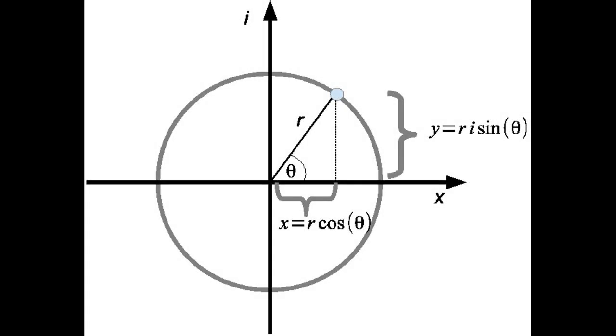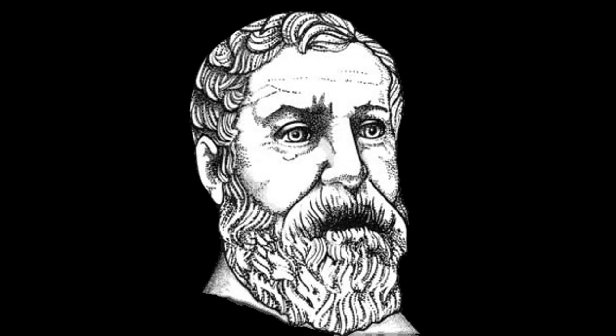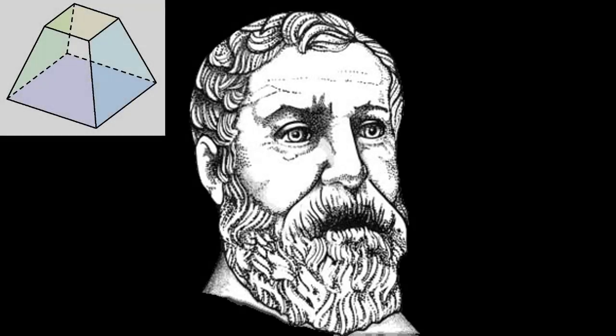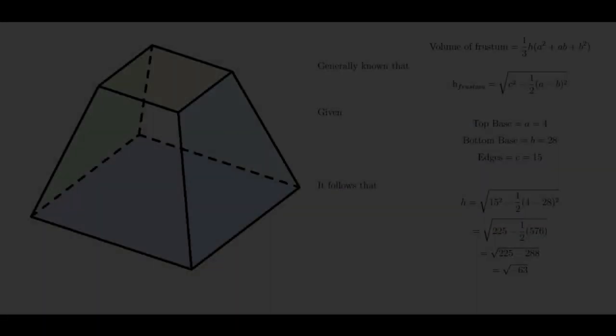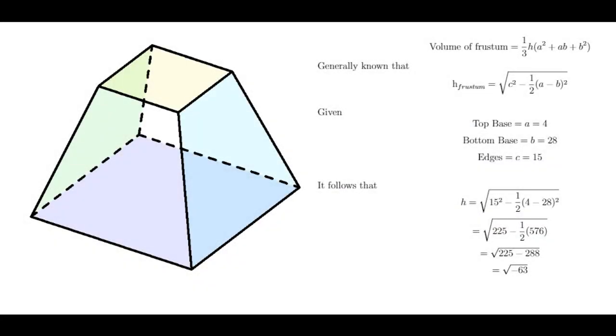The first sighting of a negative under a square root was in the first century AD by Heron of Alexandria, a Greco-Egyptian mathematician and engineer often considered the greatest experimenter of antiquity. He was given a problem regarding the frustum of a pyramid with a square base, the problem later being presented in a work apparently written by him called stereometria. His goal was to find the height of the frustum, but given the information for the calculation, he ended up with a subtraction that yielded a negative number under a square root. To avoid the negative, Heron simply swapped the quantities in the subtraction to yield a positive under the root. An obvious arithmetic error showing that Heron most likely didn't even want to consider the notion of a negative under a square root.